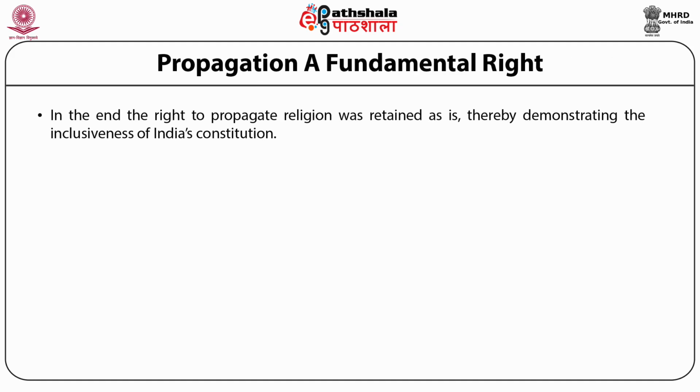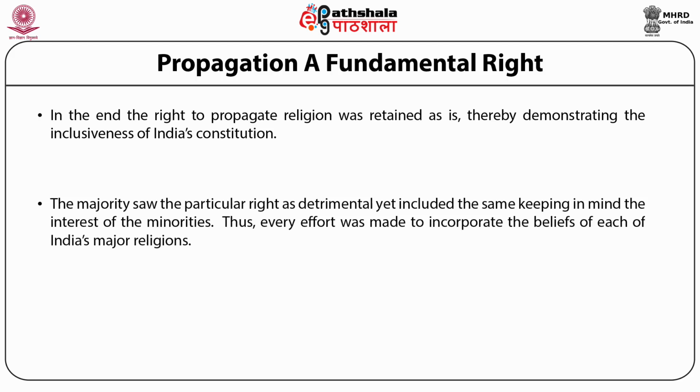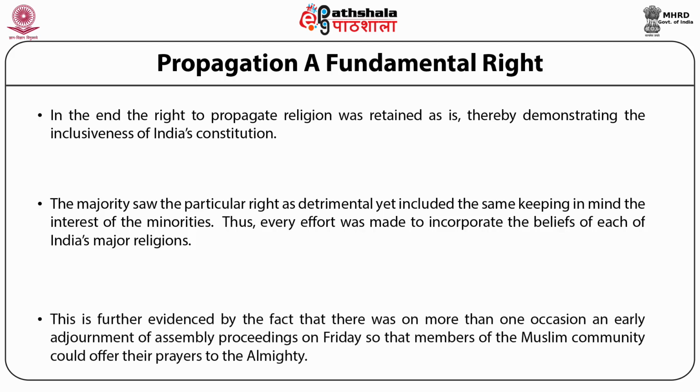In the end, the right to propagate religion was retained as is, thereby demonstrating the inclusiveness of India's constitution. The majority saw the particular right as a detrimental right, yet included the same, keeping in mind the interests of the minorities. Every effort, once again, was made to incorporate the belief of each of India's major religions. This is further evidenced by the fact that there was, on more than one occasion, an early adjournment of assembly proceedings.